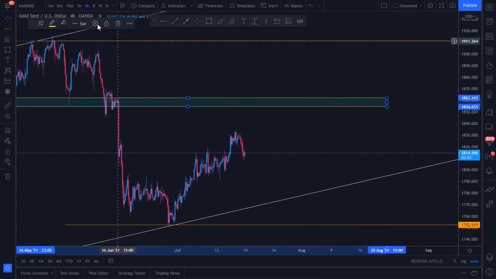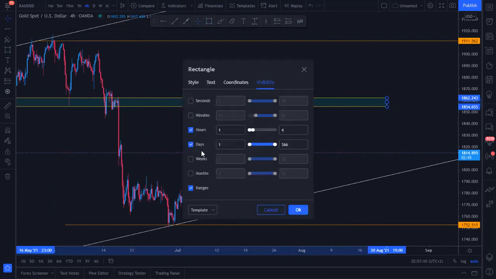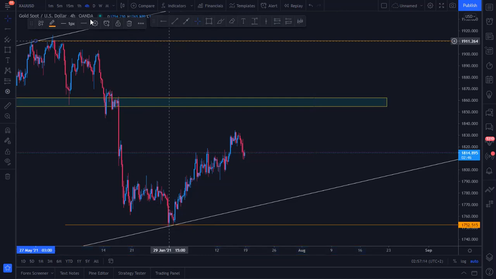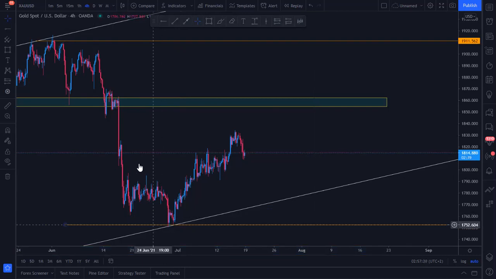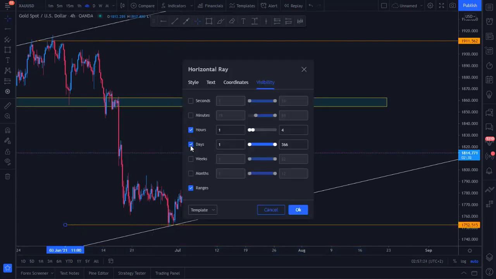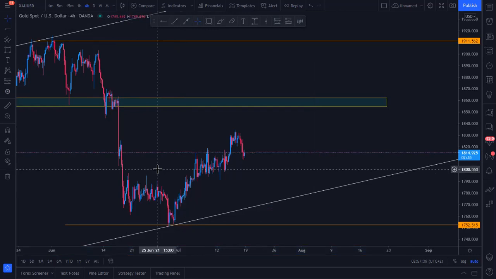Let me make sure it appears on the 1-hour time frame and not on the daily time frame, because I don't want my chart to be noisy. I don't want to go to the daily time frame and see everything that I've analyzed on the lower time frame. When I go to the high time frame, I just want to see what's happening only on the high time frame, keeping my chart clean and helping me stay focused in the market.